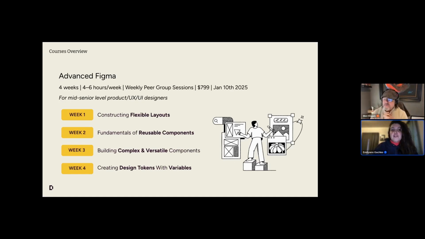For week 3, you'll keep building on your knowledge of components, expand your library into a more comprehensive and robust system, and you're also going to explore some of the pros and cons of various approaches to building components like grids and tables. And then in week 4, you'll work on building color palettes that differentiate between base color values, semantic colors, component-specific colors, and really work to establish flexible and expressive systems for typographic styles to use through your designs across platforms and channels.